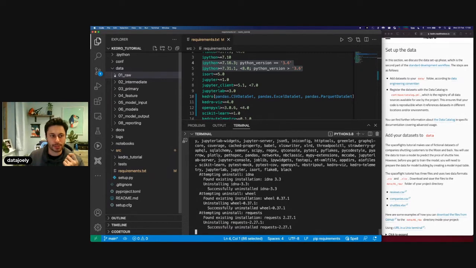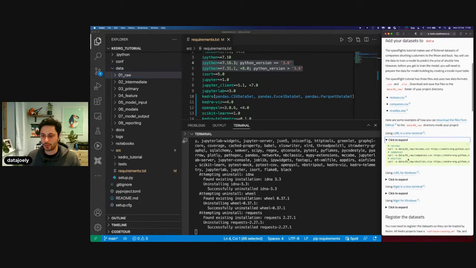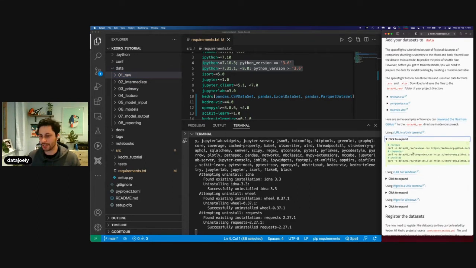But what we'll do is we'll start putting some data in the raw folder. In practice, we actually encourage you to store data in the cloud. Doesn't make sense to store locally, especially if it's sensitive. But for the purposes of this demo, we'll put it there just to get up and running. Once it's finished installing, I'm going to run these 3 curl commands to actually pull some sample data from GitHub into our environment.